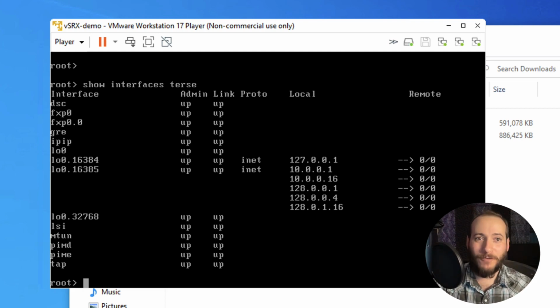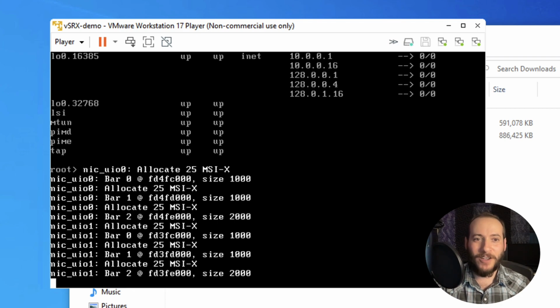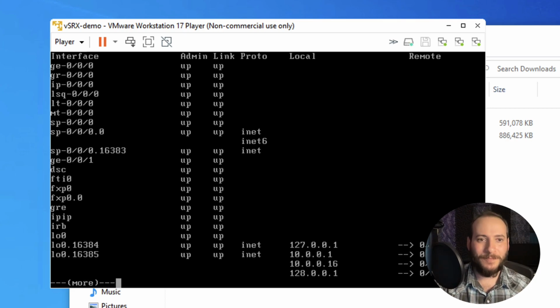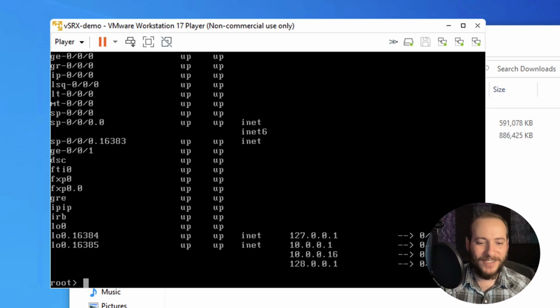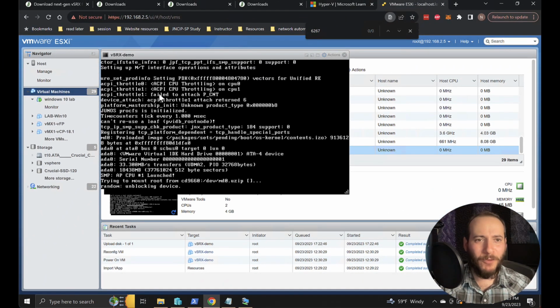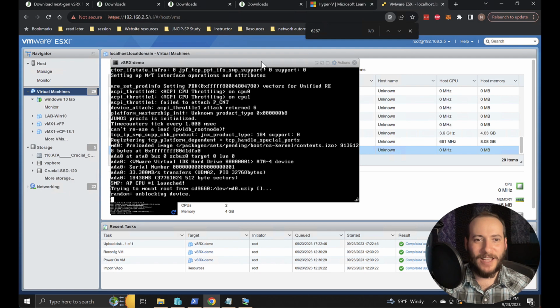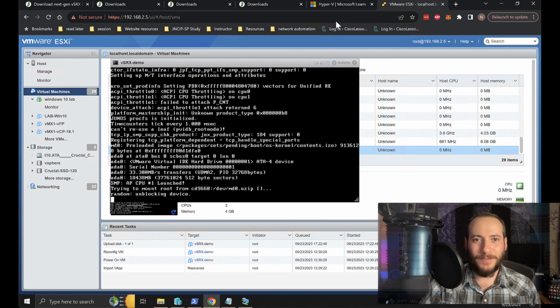Again, since this is running on VMware Workstation Player, which is a Type 2 hypervisor, it takes a little longer for this to actually run. It runs a little slower. If you don't have any other method of running the vSRX, sure, this is a great option. But if you have Hyper-V or ESXi available, I really recommend using those instead. And there we go. We see that we have ge-0/0/0 and 0/0/1 showing up in our interface list now, and our other interface is connected to fxp0. Excellent. Moving back over to ESXi, looks like that's still just trying to boot here.